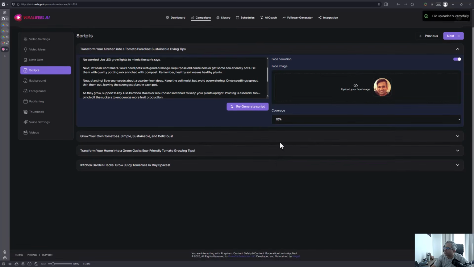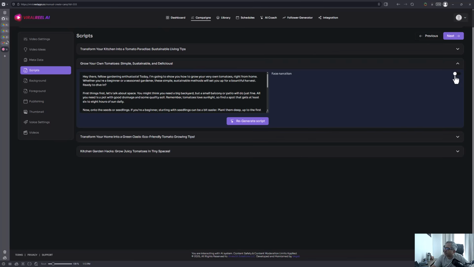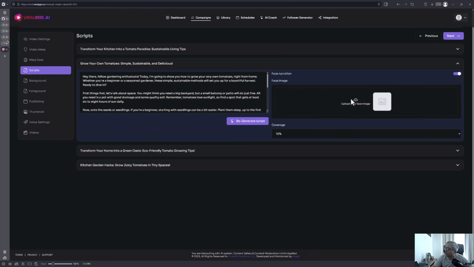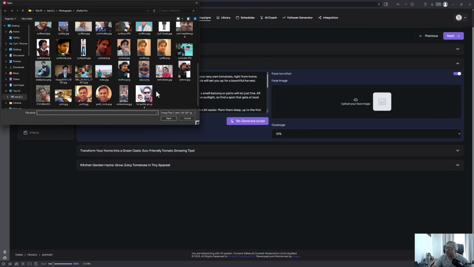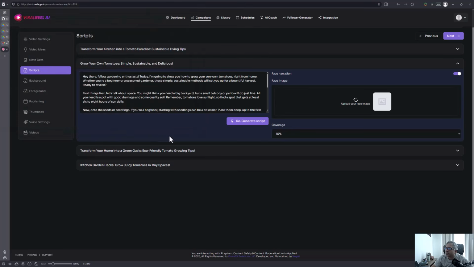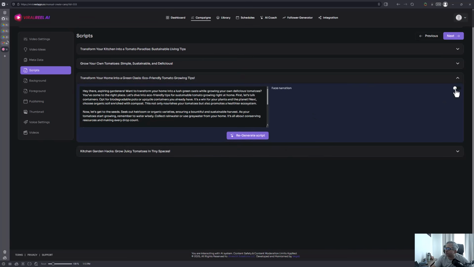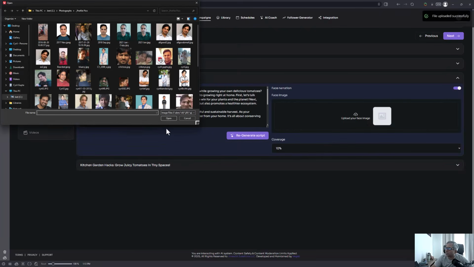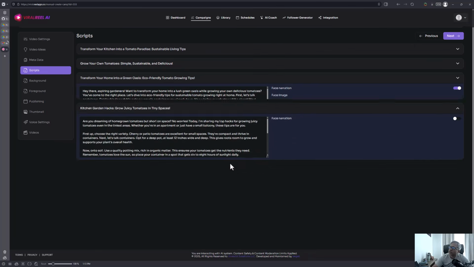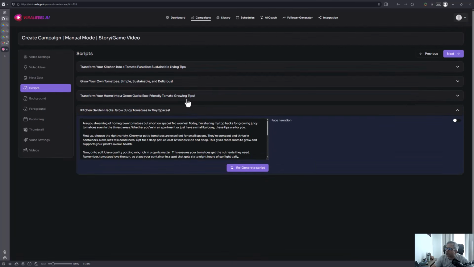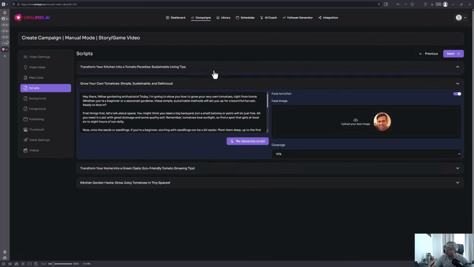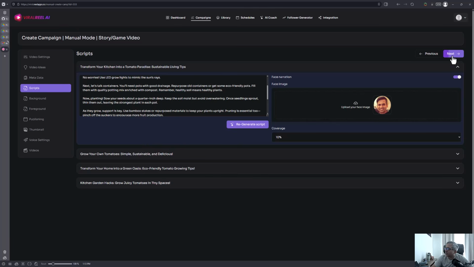So you need to do that for every image. Well, I wish there was a way to set it on all of them. That would have been a lot faster. So gotta select every one of them. Okay, these two I will leave without face narration because we want to check out what it produces, right? All right, let's click on next.